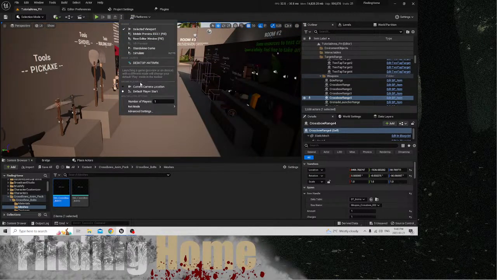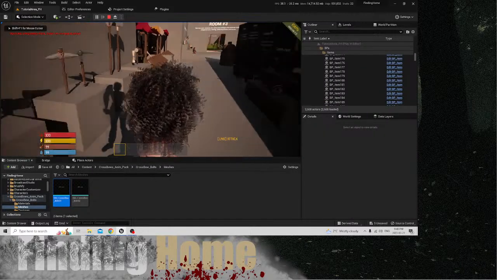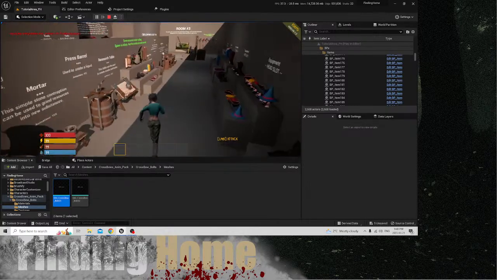And let's just see how we're gonna spawn at current position. Hit play. Yeah, my character person. So I'm just spawning devils, really.